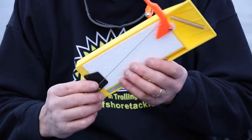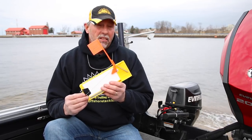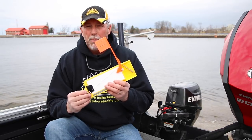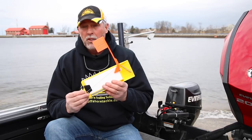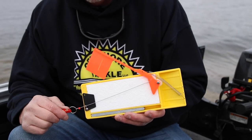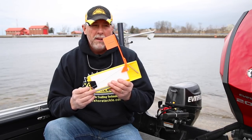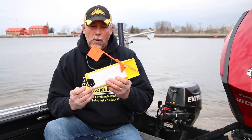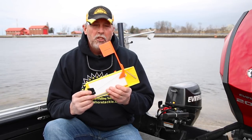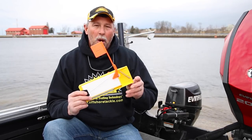First and foremost, the tattle flag system that's on here. The tattle flag has been around for some time. It's tried, it's tested, it's true. Folks like it because it allows them to detect a bite when they're trolling slow or if they're trolling in rough seas. But one of the complaints that we got about the tattle flag, it's a spring activated articulating flag system, is that if you ran, oh, say a deep diving crankbait, the flag would bend down a little bit like this, just from the resistance of the lure. So what we need to do is add a little bit more spring tension settings to the board. And that's exactly what we've accomplished.